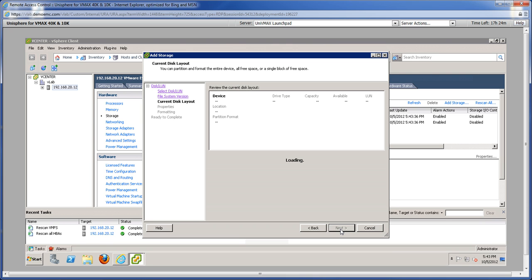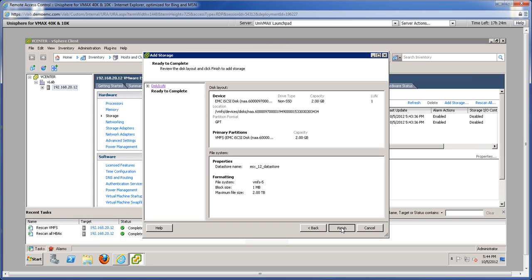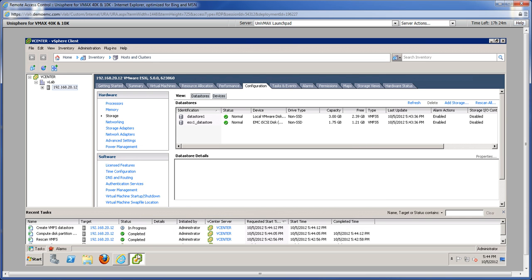This time, what it's doing is it's just going to take the current disk layout and the file system mapping to the target iSCSI device, which is on the EMC VMAX 40K. It tells us that a partition will be created. We'll give it a name, ESX_12_datastore is our data store name that we chose. And we'll choose the maximum available space. And here it is. We've just clicked Finish. This is the operation that's now going to launch a data store creation within vCenter. We'll see on the bottom there's a VMFS data store operation in progress. We'll just click refresh just to make sure our data store launches quickly enough.